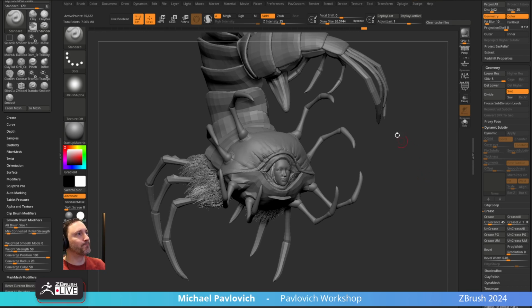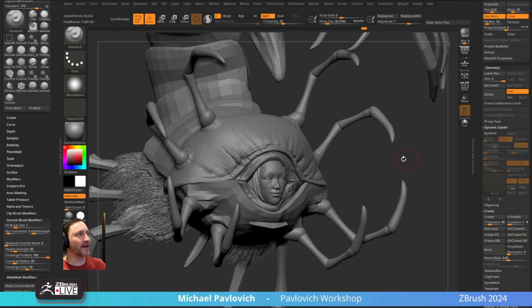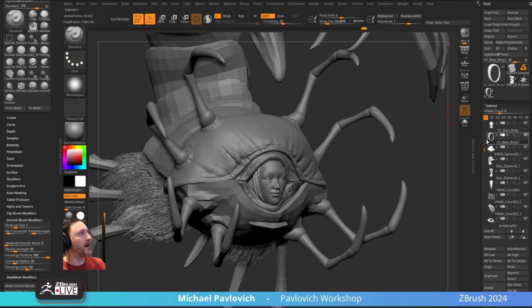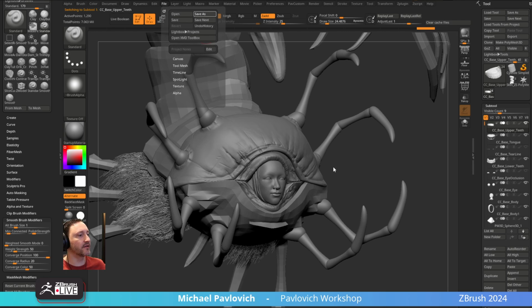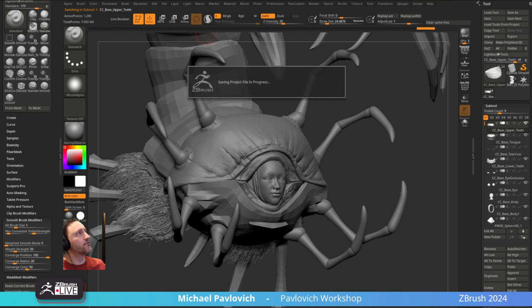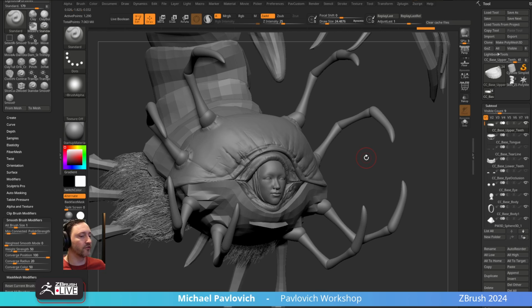Now what I'm going to try to do, I don't know that it'll work that well, but I'm going to go ahead and save this off. If I do Tool Save As, it's going to rename my top subtool. So instead, I'm going to go up to File Save As. It's going to save as a project, and we'll put this in our folder called co-updated 001. Speaking of, there is a new functionality, Save Next. If you use File Save Next or Tool Save Next with _001, it'll append a number, so if you just hit Save Next, it'll save iteratively for you: 002, 003, etc.